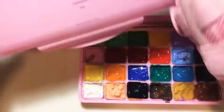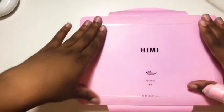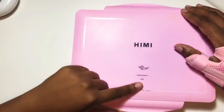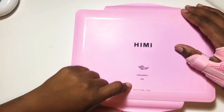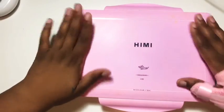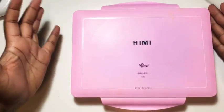It's a nice set, though. I think this is a great introductory set. And they also have the 20... No, this is the 24 set. They also have, I believe, the 12 set or 18 set, the smaller set. I think either one of those would be a great introductory set if you were wanting to try out gouache.